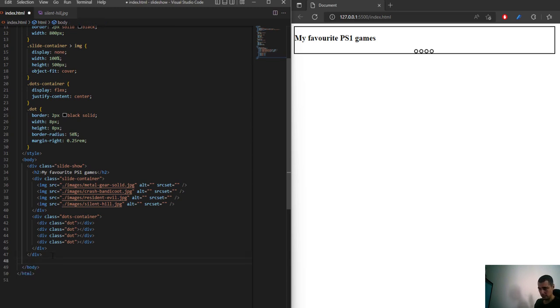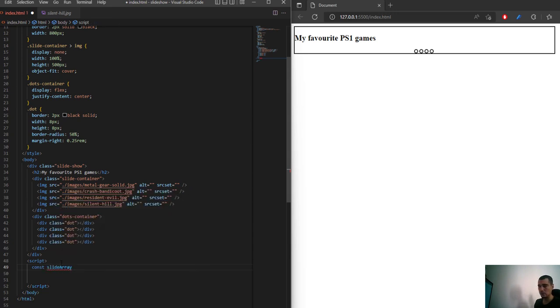So I'll start making a small script section here at the end of the document. Again, this is not good practice to have the script inside the HTML, but I'm gonna be doing it for the sake of this tutorial to have everything in one page. Okay, so first of all, we wanna have a reference to all the slides in this carousel or slideshow. I'm gonna be doing this by declaring a constant and calling it slide array.